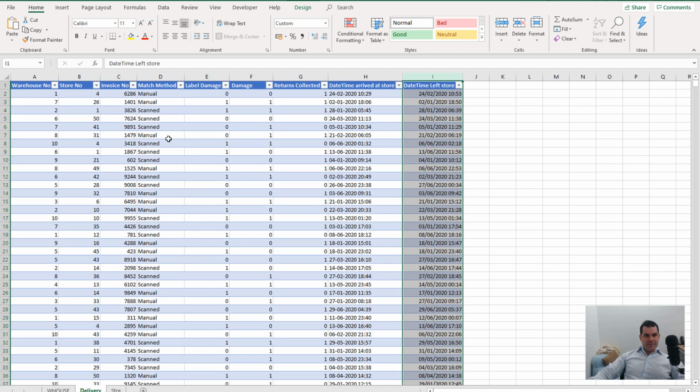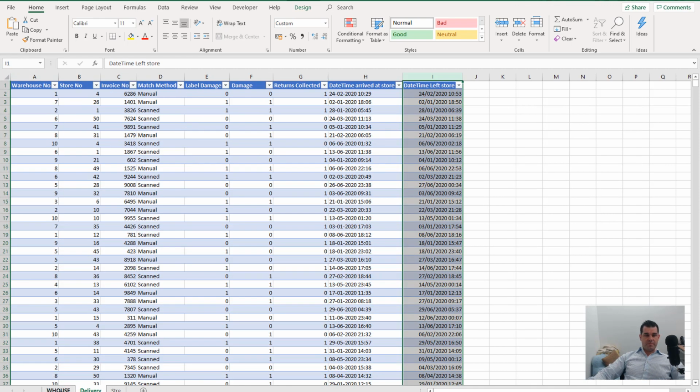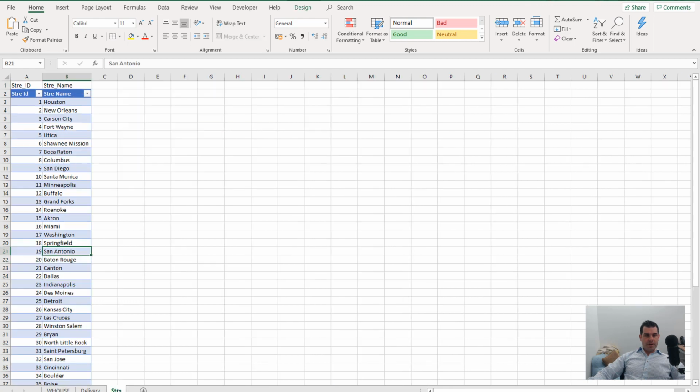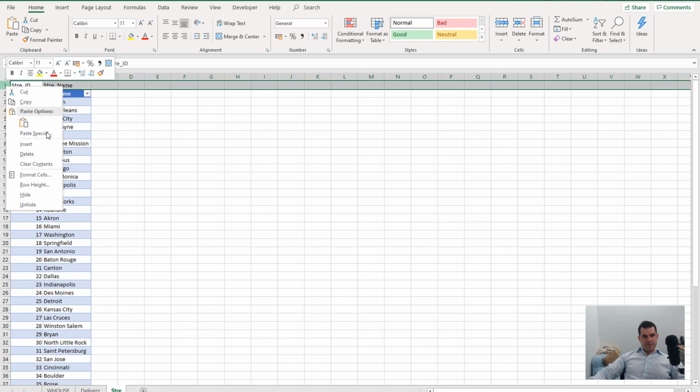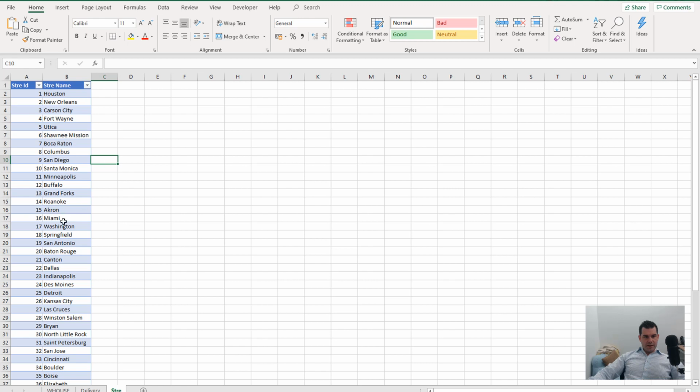Okay, so look, it doesn't look too hard to me. We've got a warehouse, we've got our warehouse codes here. So I know this is going to be a lookup table, because this is obviously going to be our fact table. It's got all of our key information here. I've got a lookup table, and it looks like I've got another lookup table here. It looks like the title is a bit messed up, so I'll just delete that. And so these are all our stores and these are our warehouses.